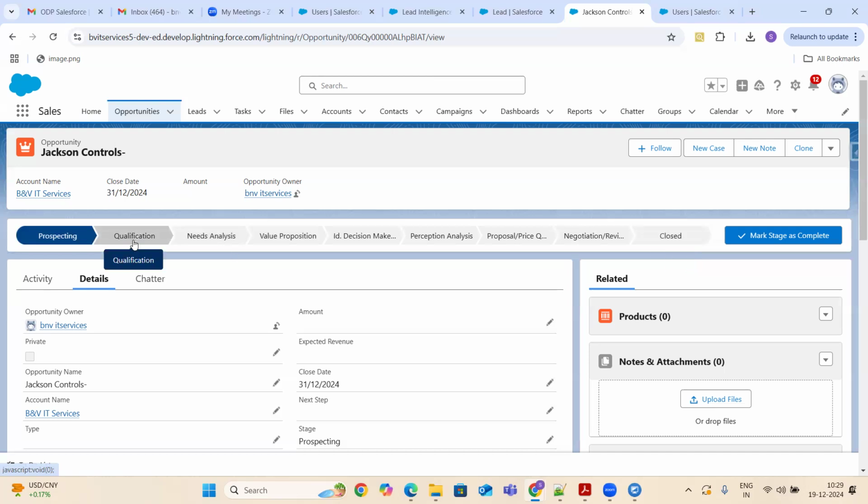And then the needs analysis stage. This is something like we offer the product, but they need some time to know more about the products or to compare our product with some other products.